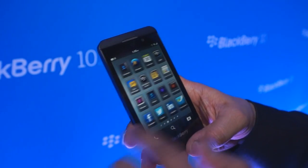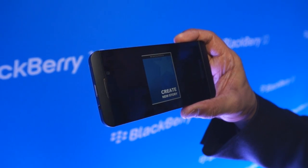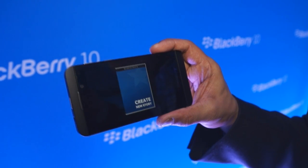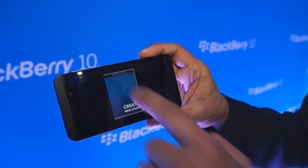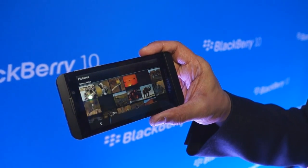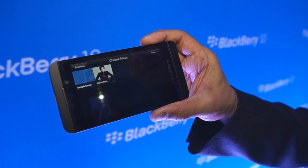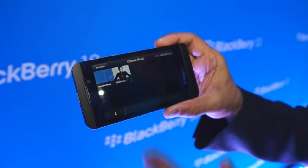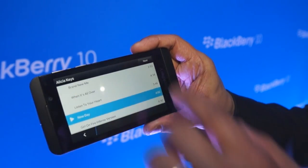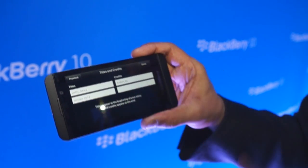We also have an application called Story Maker. We all take photos and videos all the time, but we don't necessarily know or want to spend the time to do video editing. So with BlackBerry 10, we make it easy to take your photos and videos and create a movie you can share with others. For example, if I create a new story, I'm presented with all the photos and videos on my device. I simply select the photos and videos I want as part of this story and hit next. The music on my device is presented to me — of course, Alicia Keys is the only choice today. I can pick a song to use as the background for the movie. I can give it a title for the opening or ending credits and hit done.